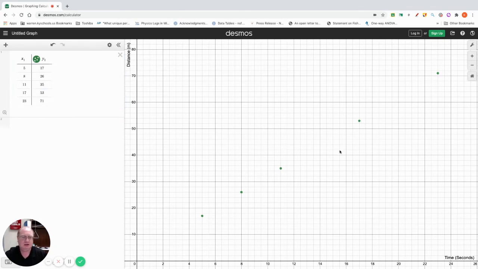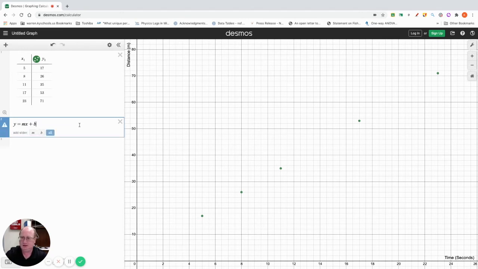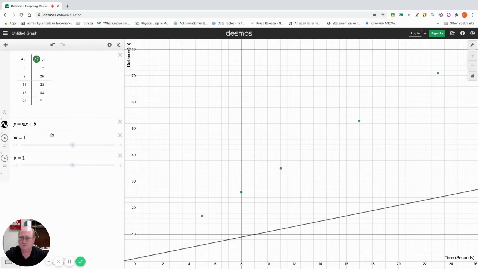Now, not only does it plot the points, it also gives you a line of best fit or a curve if you need one. So if you click on 2, give the generic equation to what you think that might be. It looks mostly linear to me. So I can type in the generic form of a linear equation. Y equals mx plus b. And it will give me these options here where I can click on all. It will let me adjust those.